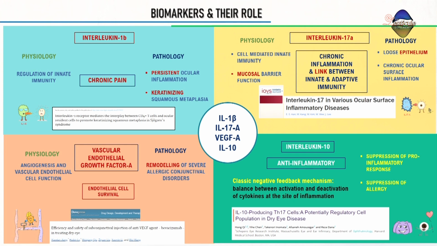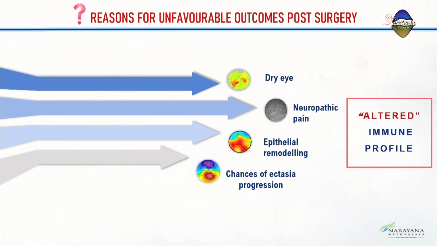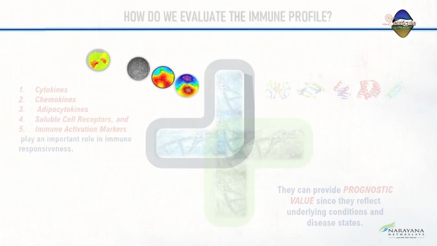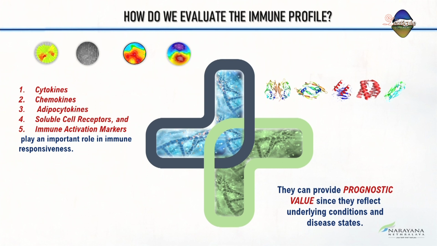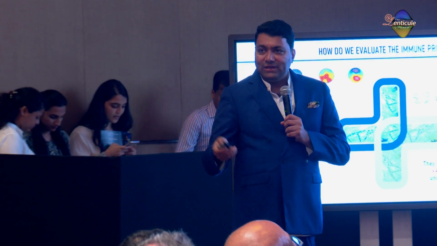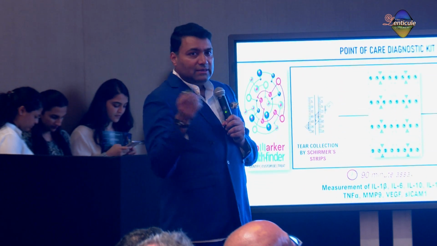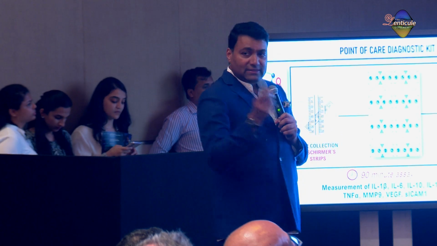And these are all published, with multiple publications from every part of the body, not just the eye. Very few are in the eye because it's very difficult to work on. So we looked at these factors and where they have a role. You can see that they have a big prognostic role in how you heal. And this again comes to the biology of lenticules, the biology of healing, and how they heal.